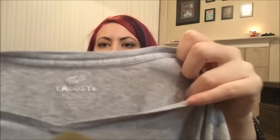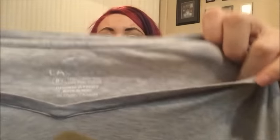I found a polo shirt, short sleeve, $20 on that. A Lacoste shirt. Of course, I'm going to double check before I list this that it's real, but I've listed plenty of these. I know that this is pretty real from looking at the logo and stuff. But, you know, of course I will do my due diligence before I list it. Anytime you see Lacoste stuff, it's really good, but it is really heavily faked. So make sure that you know your stuff before you buy this. But I should be able to sell this basic little shirt for about $25.